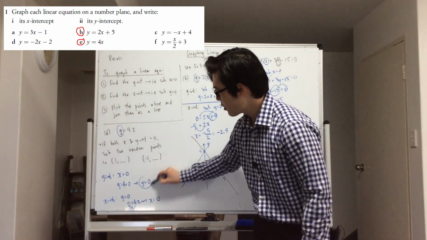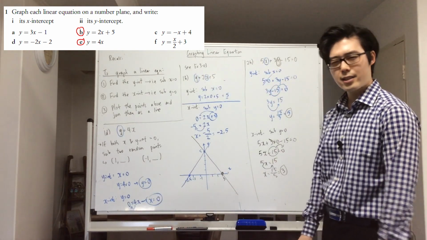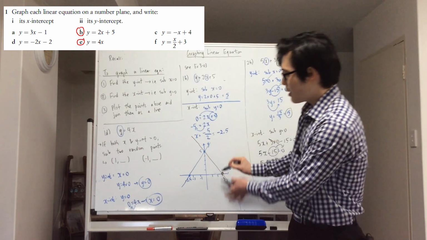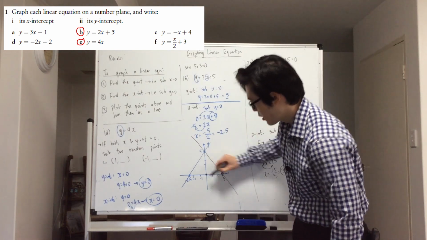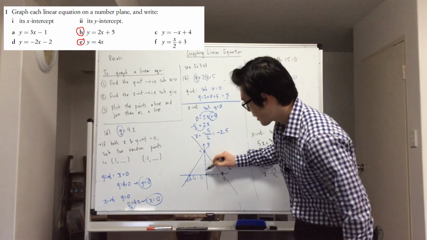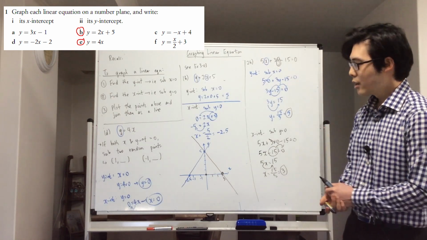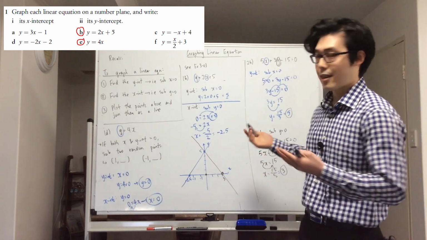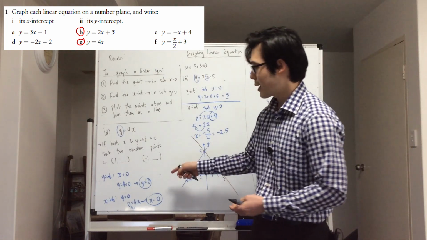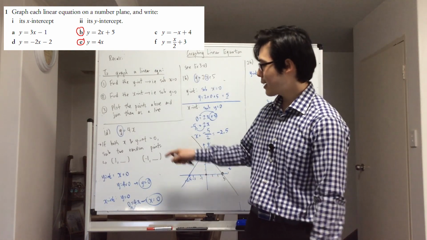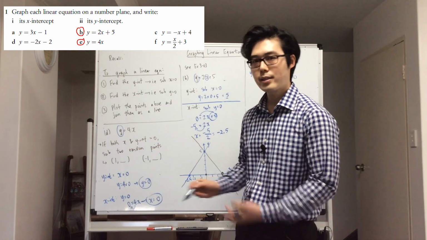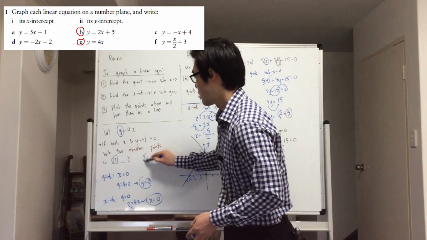See how here I've only got these two details? That doesn't actually tell me much at all. What that means is it has to go through y equals 0, and it also has to go through x equals 0. So I only have 1 point. It doesn't really show me much at all. So if you get into a situation like that, where both your x and y-intercept are just 0, the technique is sub 2 random points, and I usually like to go with 1 and minus 1.